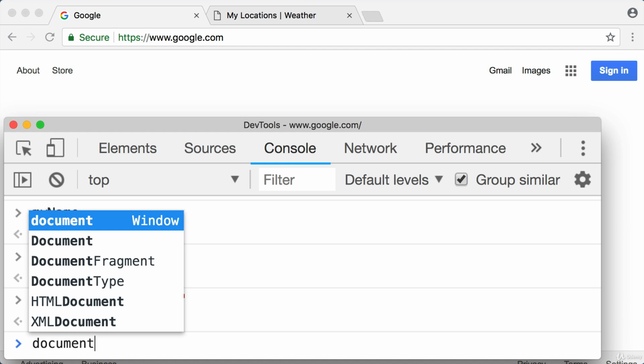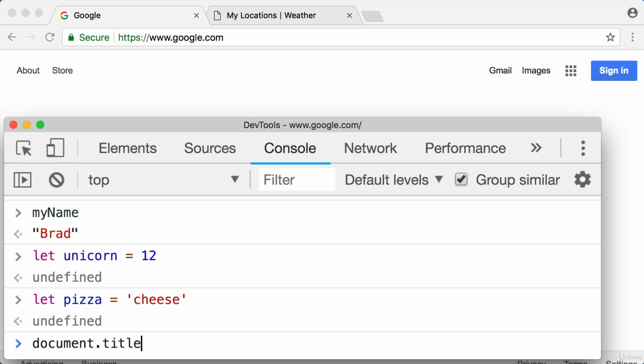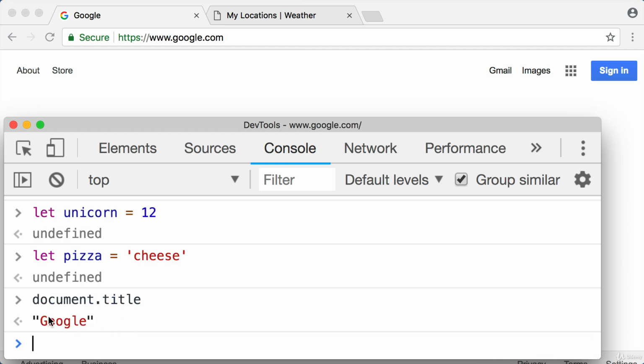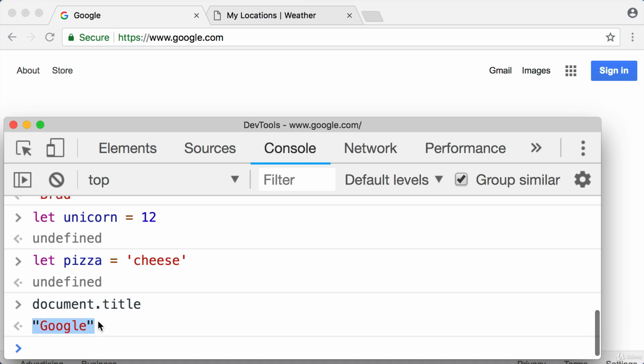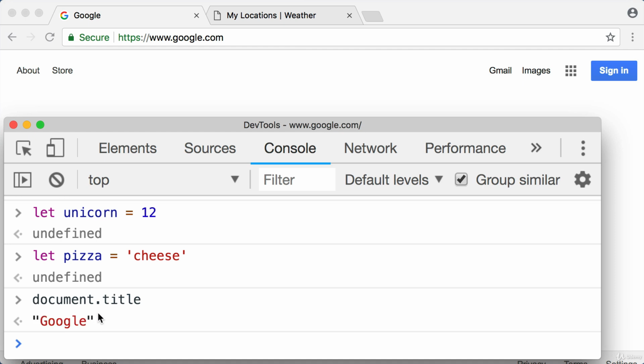Don't worry, we're going to learn about objects in lesson number 3, but for now, all you need to know is that we can look inside an object with a period, and then the document object contains a property named title. So if we say document.title and then press enter, we see Google, or the title of whichever web page you're visiting. Now here is where things finally get interesting, and we start to see the big picture.